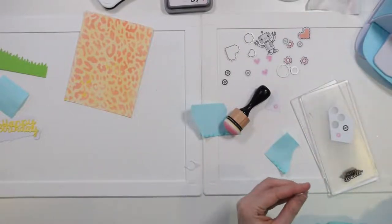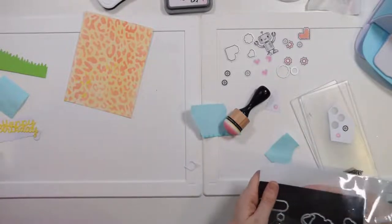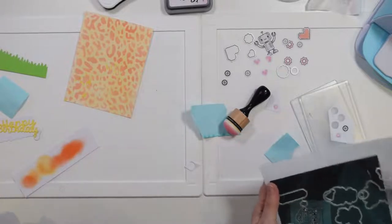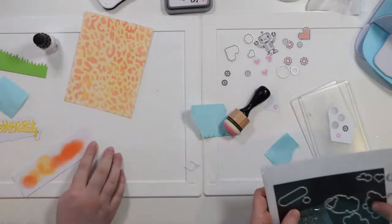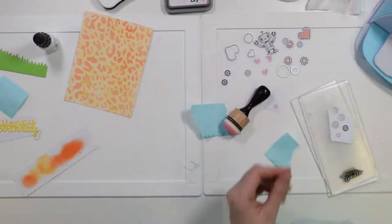Right, I'm missing a die. I'm going to use a little bit of Glubert, I think, and actually use this bit of scrap card to apply it.